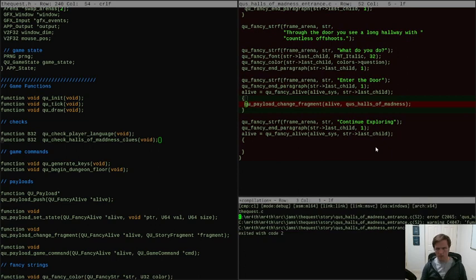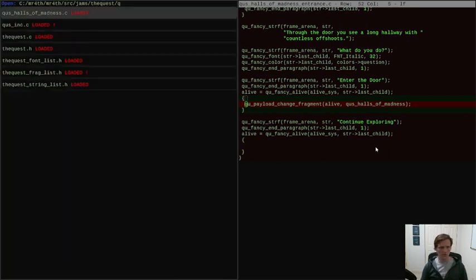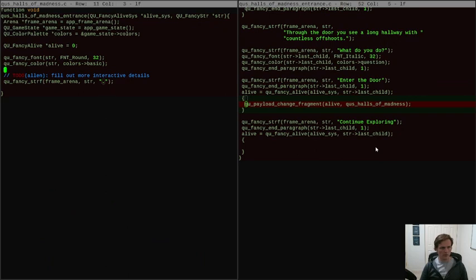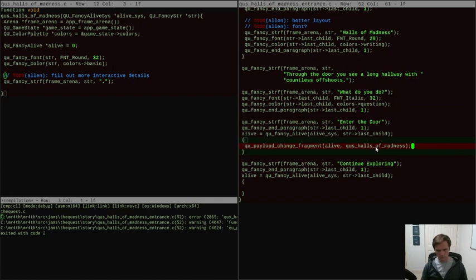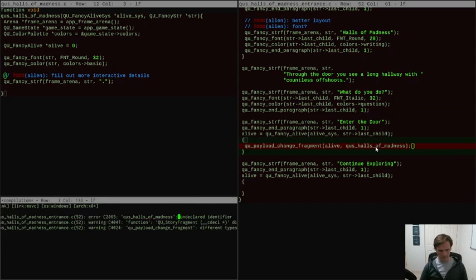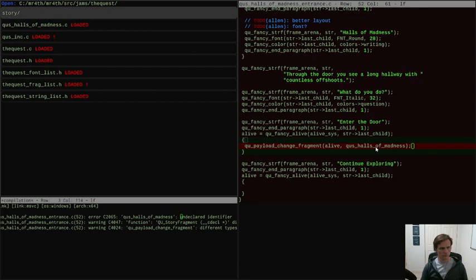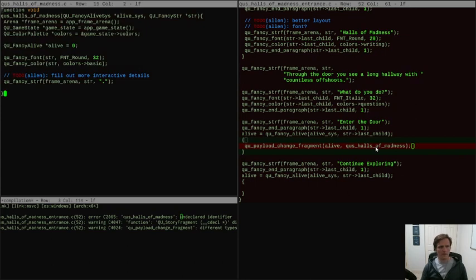Help me understand, did we not build the Halls of Madness quest? Oh, I didn't actually fix the functioning yet. Okay, what's the problem? Ah, this file's in the wrong path.